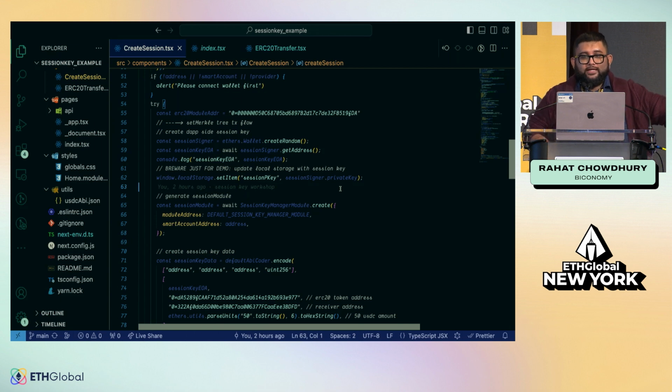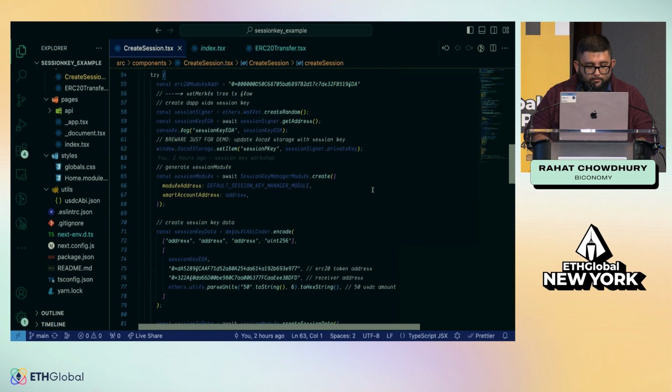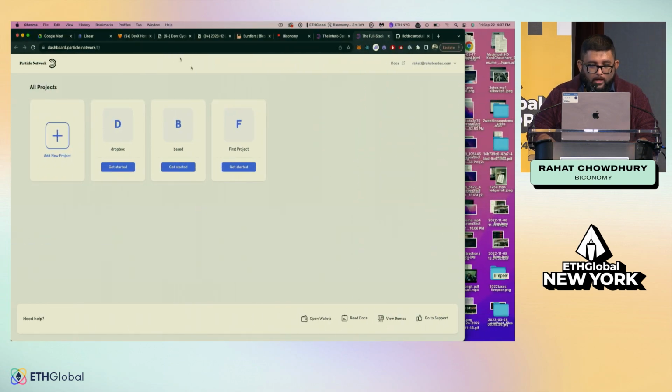Do you want to keep that on the client side and let the user worry about that and make sure they don't have any malicious code running? Or do you want to manage it for them? So look at the trade-offs for your specific use case, depending on how you want to go on that end. But this is a quick run through of the code.